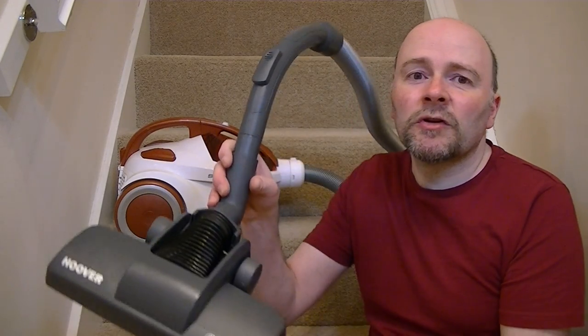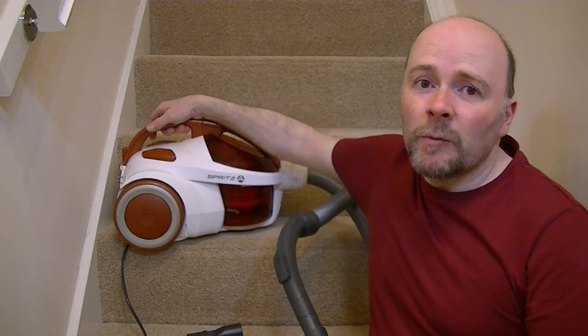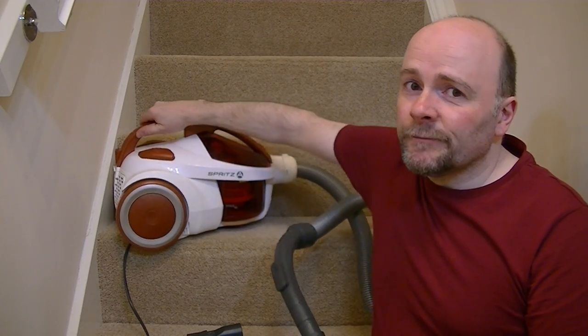Now, I'm here just to see how effective, or how easy anyway, the Spritz is for stair cleaning. There are a couple of things going in its favour. One, it's very lightweight, so it is easy to carry in one hand while you're directing the hose in the other. And the other good feature I like about it is the positioning and the comfort of the carry handle. It's very comfortable to hold.